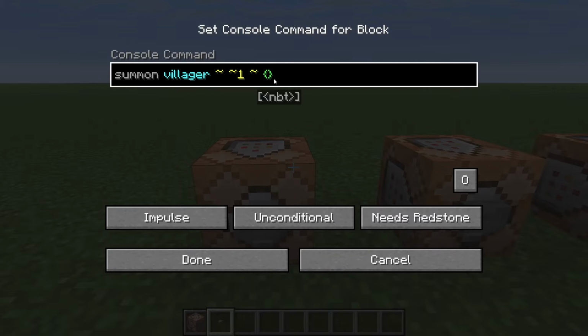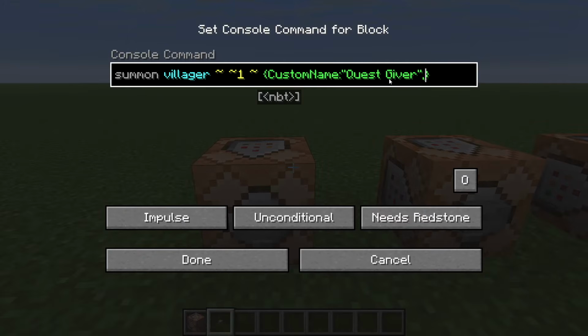And for this one, we have 3 attributes that we want to adjust for this villager. First, let's go ahead and give him a custom name, and let's call him Quest Giver. So what will happen is similar to our cat. Instead of being literally called villager, it'll be called quest giver, which is neat.